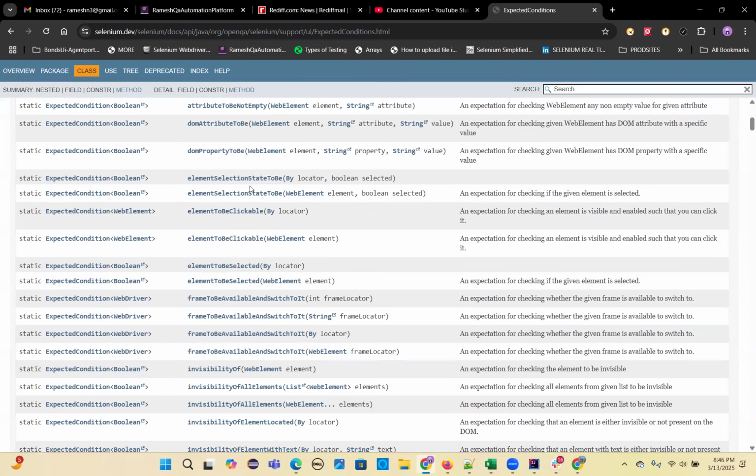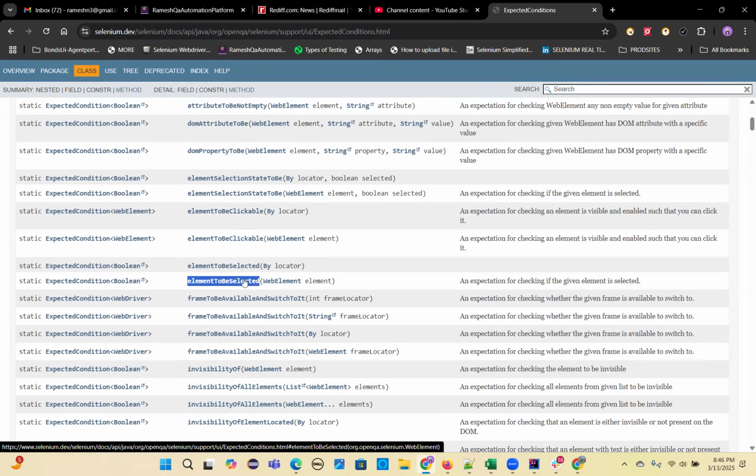So you have to remember these things. Element to be selected. See, immediately you have to catch that this is the Java OOPS concept, polymorphism, method overloading.